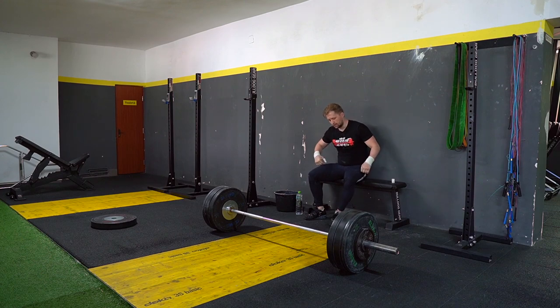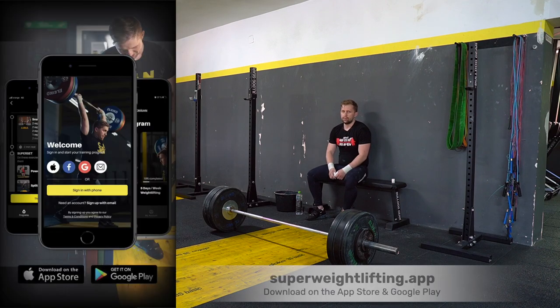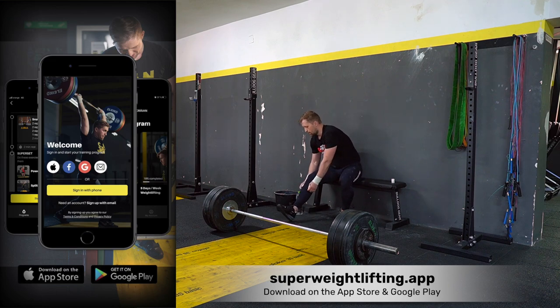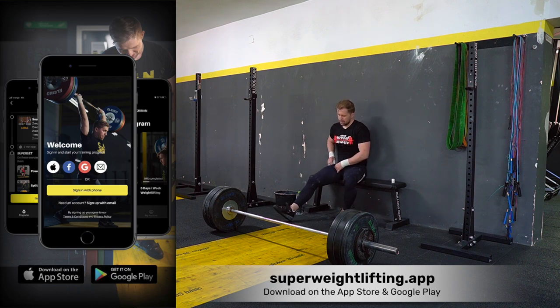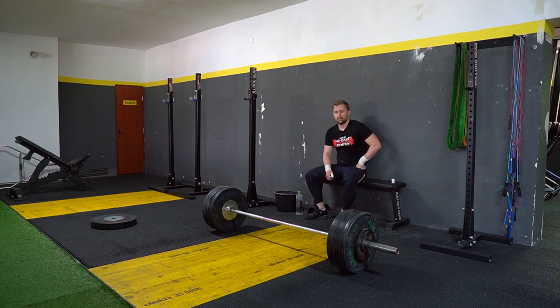I really like this clean and jerk session because they are very demanding. You feel them properly, especially if you follow my programs from the app. If you start training, you will see that there are working sets, with a 2 minute pause between sets, and it's even more difficult when you are reaching around 75-80% of your clean and jerk. To do 2+2 with a 2 minute pause between sets, you need a very good capacity.